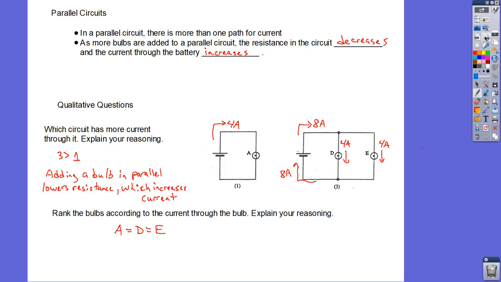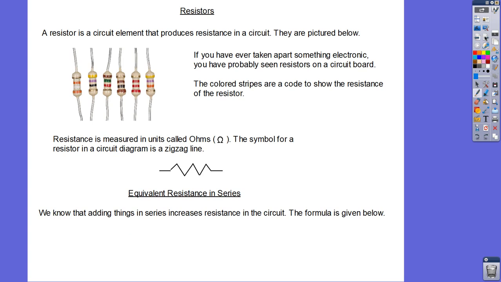So that, I think, brings us, I can't remember what order I put all these slides in, but I think that brings us to the resistors. Yeah, and so resistors. So I've had bulbs in my circuits so far, but we often talk about resistors. So resistors are just circuit elements that are there to have resistance. If you've taken anything electronic apart, you've probably seen these soldered into a circuit board. So their only job is to have resistance, and in very complex circuits what that does is basically regulates the amount of current flowing through the different pathways.